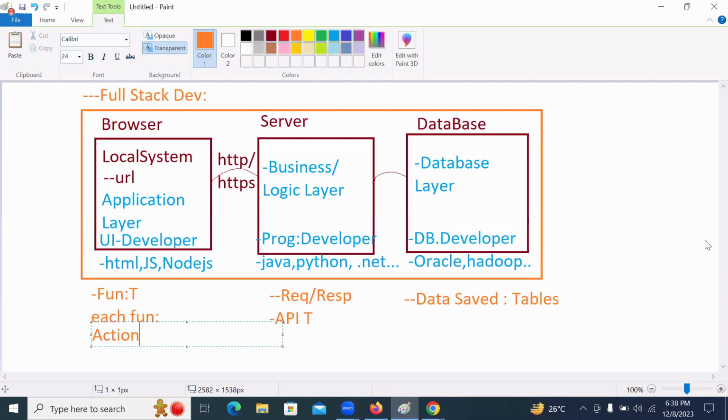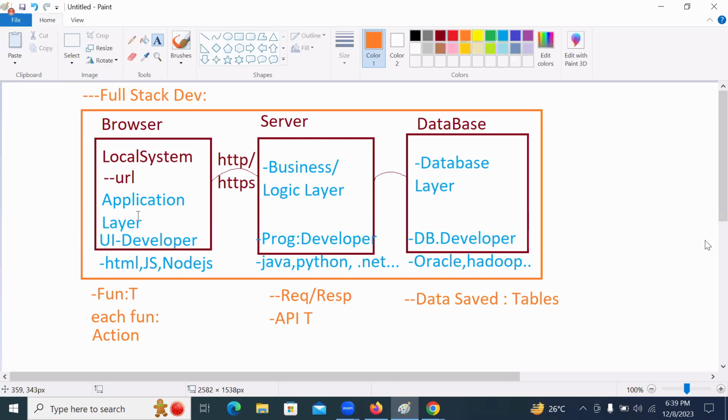By that, we can confirm that the particular application layer is working correctly or not. In the case of the business layer or logic layer, I'm able to send the request and get the response. With the help of sending the request and getting the response, I can confirm my business layer or logic layer is working correctly or not.